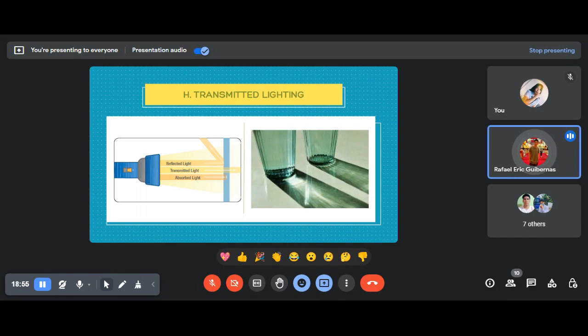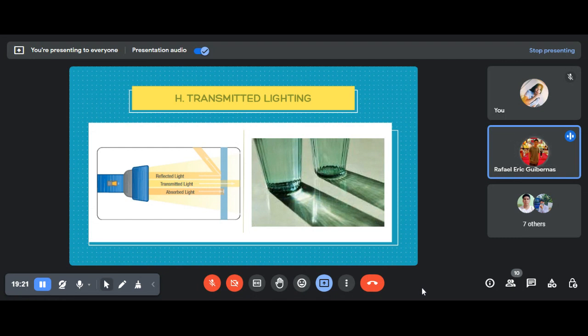transmitted light. Another example: transmitted lighting is very useful in determining watermarking and fiber arrangement. For example, putting paper in front of the light. Cashiers always use it when we pay cash. They put the money in front of the light to see if it is fake or not. So that is transmitted light. So next slide please.